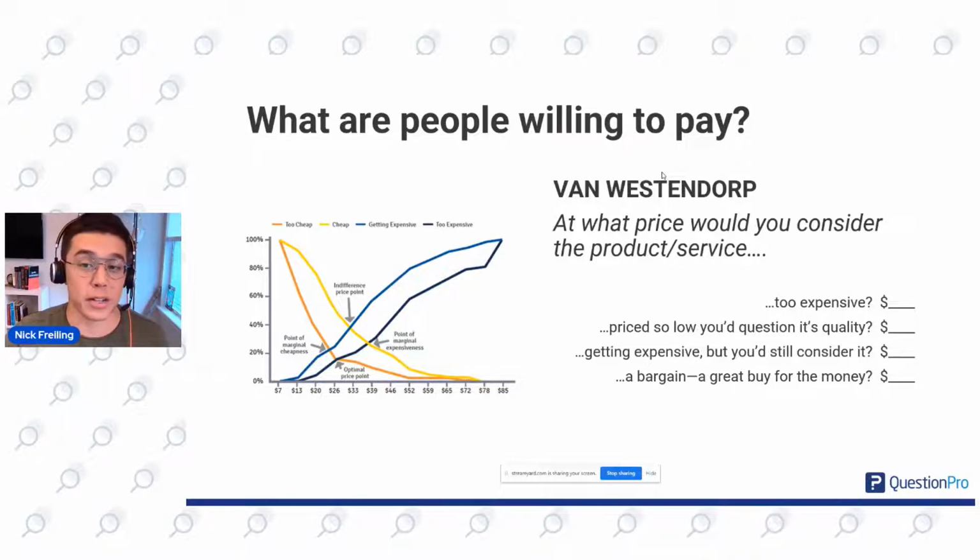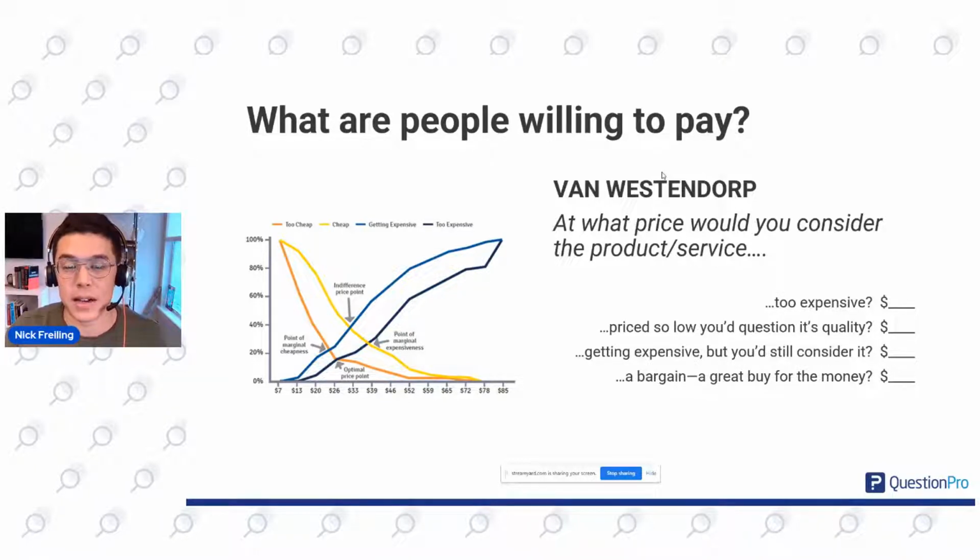Your graphs are probably going to look kind of funny because people will say, I just have no idea. Like, what is too expensive? $10,000. What's too cheap? $100. I have no idea. Your graph's going to look funny. You're still going to get some type of trend, but the distribution is going to be so wide that investors are going to look at your graph, dig into it, and say, the distribution is massive. How useful is this for us?